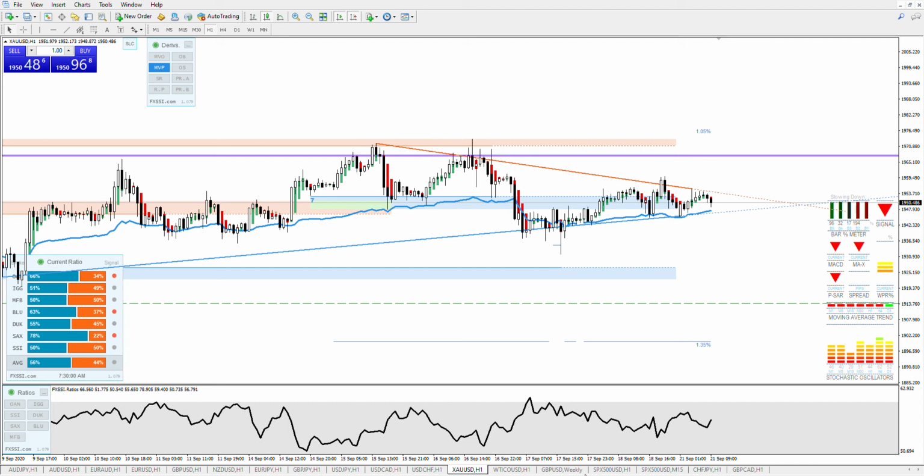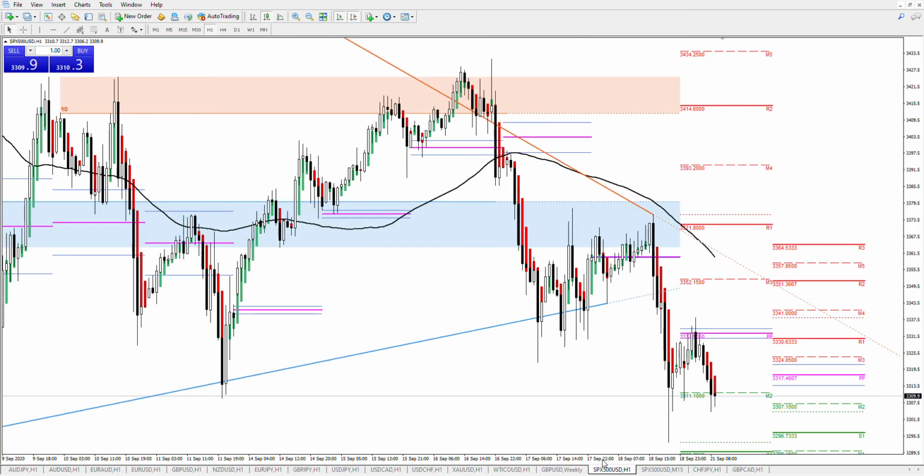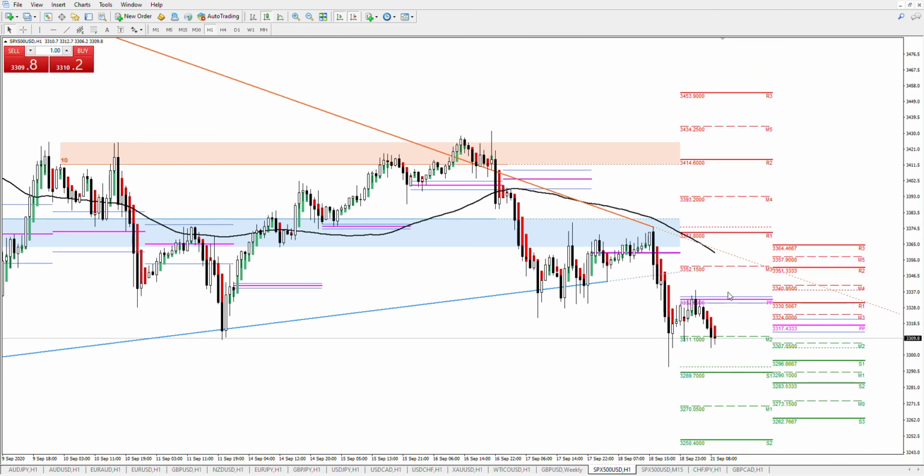And just a quick look at S&P. There's no point looking at the pound USD because it's no longer a signal. If you remember, we close the signals every week, before the weekend. So risk off technically on the S&P. Your daily pivot at 13.30. Tomorrow's pivot is lower at 33.17. It's a bearish projection for tomorrow, and see how it's dynamically changing. So your support one on the daily is 32.89. We've broken this trend line. We've got some resistance here now.